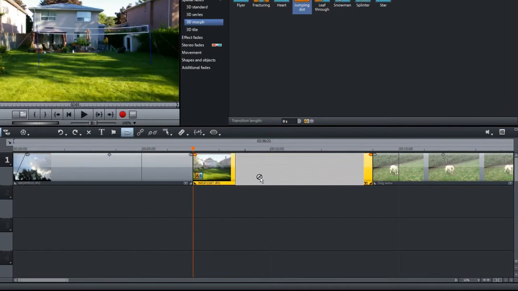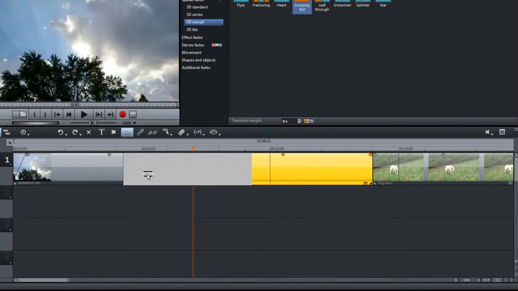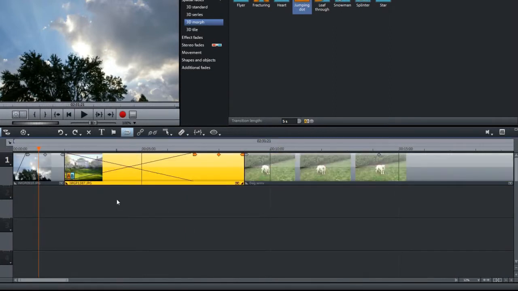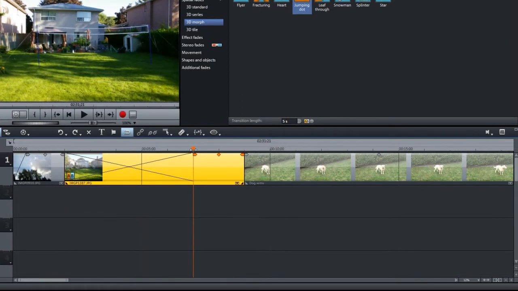You can pick one that you like, and then you drag it in between, not to the left or right of the image you want to select, but in between the two. You drop it in there, and you'll notice that it puts this large crossfade, this X, in between. Your first image is still there, but much smaller than your second image. In actuality, the time between here and here is shared.